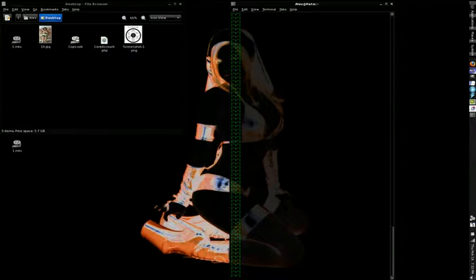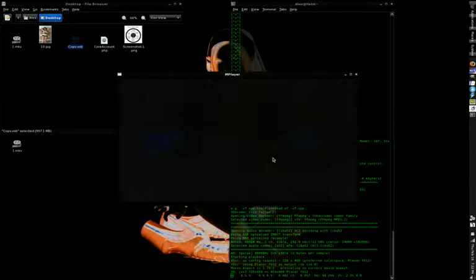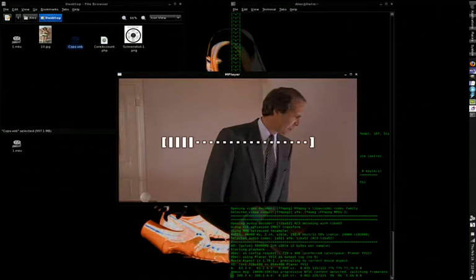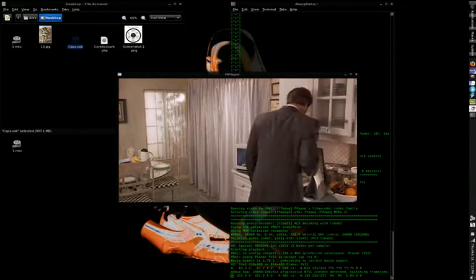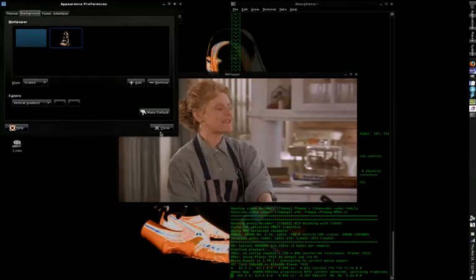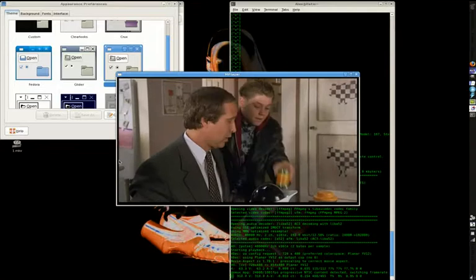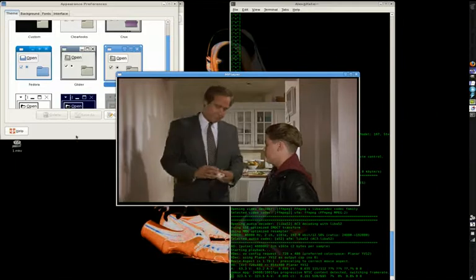Alright, now here's why. Let's type in mplayer space, and just drag this file over and drop it into the terminal and hit enter. Alright, like in the first video, my theme is dark, so you can't see the difference between the dark borders and the edge of my mplayer window. I'll change my theme really quickly just to point it out. Alright, you see this white border right here? That's the edge of mplayer's window. See how there's a black border in between it? Just pay attention to that.